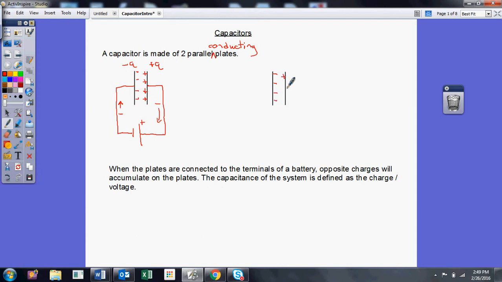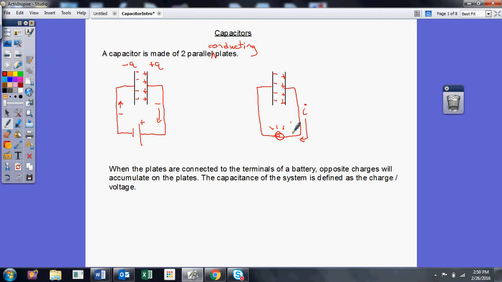If we take these two plates now and hook them up together with this charge separation, let's say through a light bulb, those charges are going to want to rearrange themselves. The negatives are going to want to go over to the positives, so we're going to get a current. We usually assume our current is a positive current, a flow of positive charge, so I'm going to draw it going this way. So we have a current I going through the light bulb, and it's going to light up.